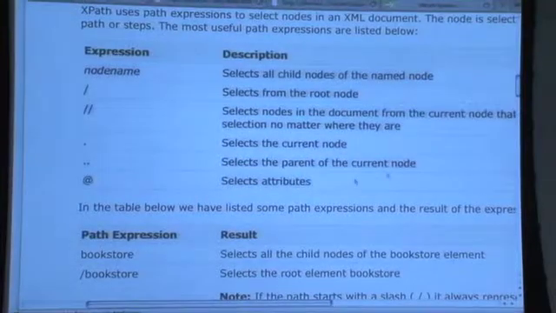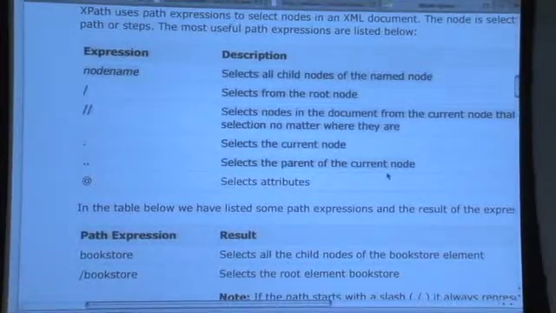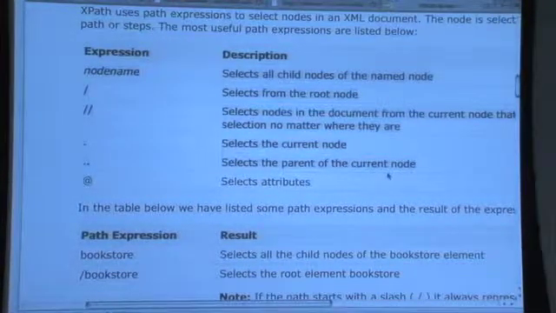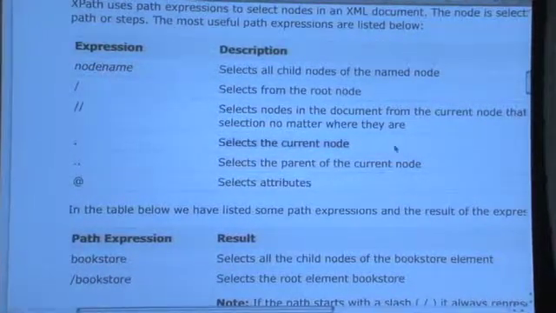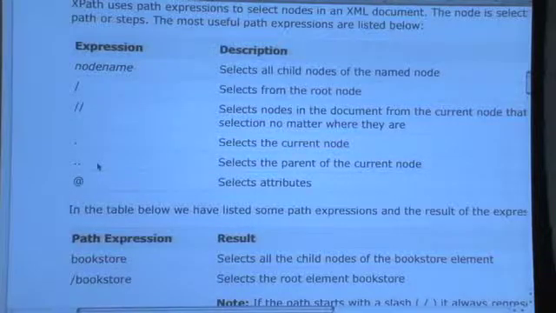This is something I think we went through over a section, where this is very similar to the Unix file system, right? This is the current node. This is from the root node. So if you have /something, that has to be the root node. This basically talks about the previous parent, just like you would say cd .., it is the same thing here.